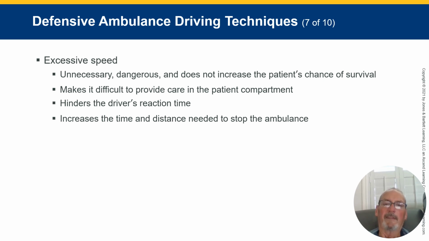Excessive speed increases the time and distance needed to stop the ambulance. These things weigh about 3,000 to 5,000 pounds more than what you're used to driving. Some of you drive real small vehicles. Those things are light. The wind can blow them off the road. These ambulances are very top heavy. They're a big giant sail. When the wind hits it, it can make them rock. They're prone to tip over. And at speed, they need twice the braking distance.